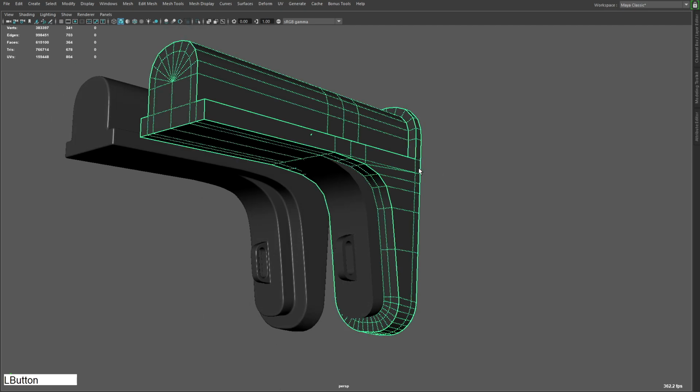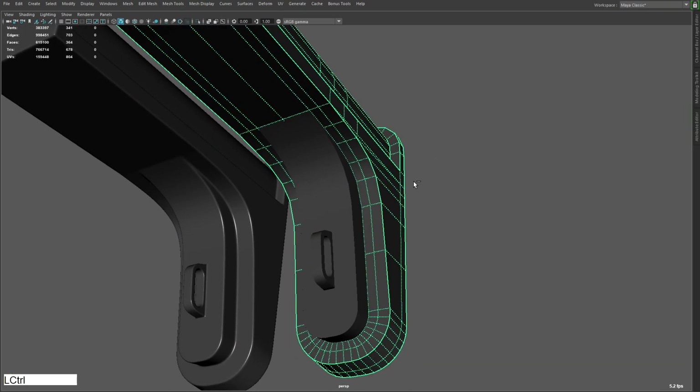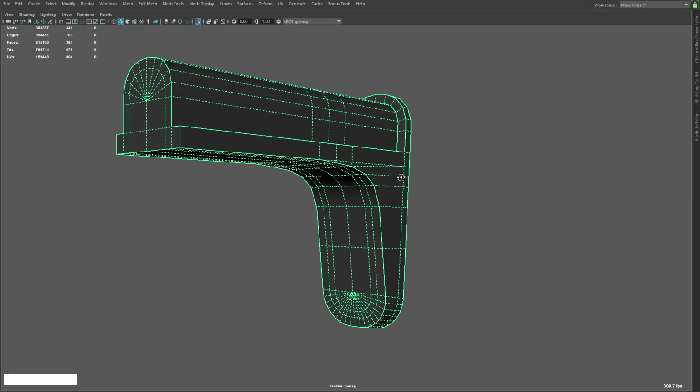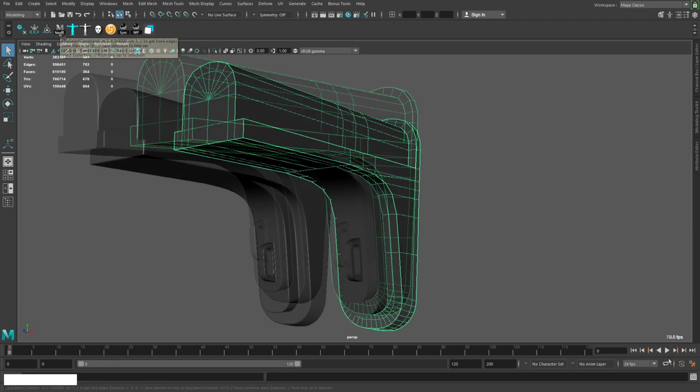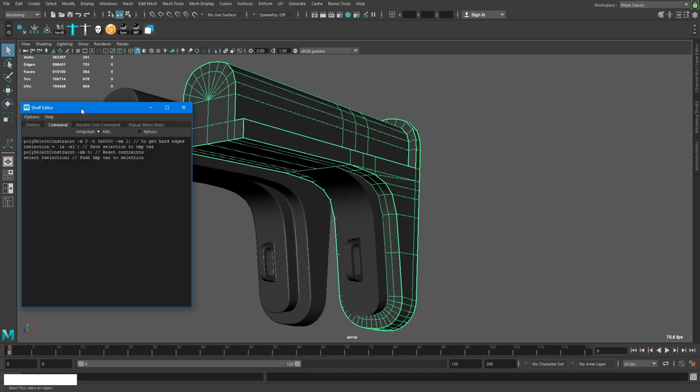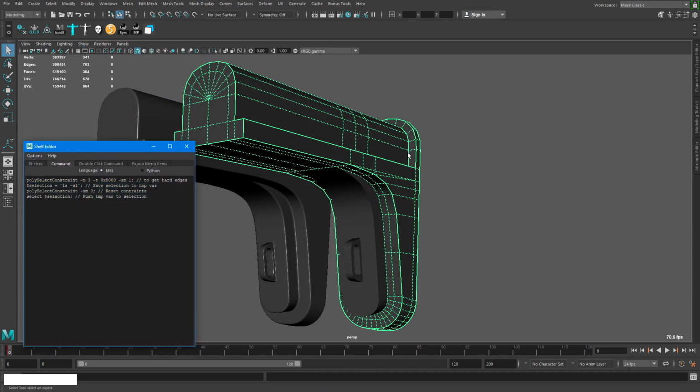Before I take this into ZBrush, I have one more step to do. You go into select. Again, I'm gonna be providing the script in the description of this video as well, but I talked about that script in the last video. I'm gonna open that up in the script editor. What this script does is that it will turn all your selection into restricted hard edges only. So whatever you do, you click that button, you go into edge mode, and it will turn everything you selected into the hard edges, which is these ones.